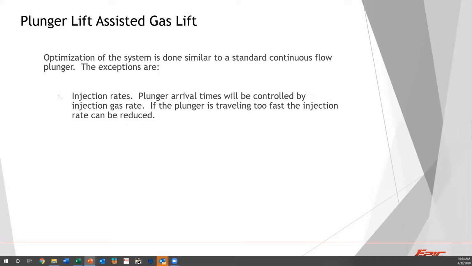As long as my plunger is running fast, I'm going to reduce my injection by 50 MCF and continue to monitor, keeping in mind my target gas rate. That's 70% of whatever our critical rate is. As I'm getting closer to my target total gas rate, and my plunger is still running fast, then I can start increasing my afterflow. Because if I continue to reduce my injection, I may not have enough gas anymore to cycle my plunger. So always watch where that total gas rate needs to be, and then start increasing our afterflow to slow my plunger down and get it optimized.